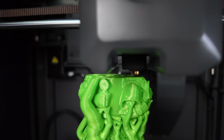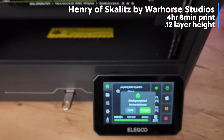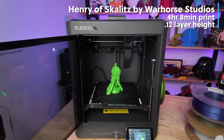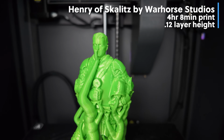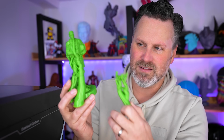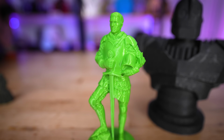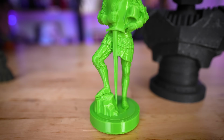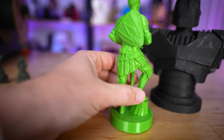Now, I really wanted to print something slightly larger with that same level of detail, so I found this Kingdom Come Deliverance statue over on Printables, and this printed beautifully in this green apple filament here. I think this was from Airy One, and look how smooth the supports are coming off of this here. Looking so good. I'll get some detailed shots of this here as I'm continuing to remove these supports, but this printed so nice. I think this is ripped straight from the video game itself, provided by the developer.